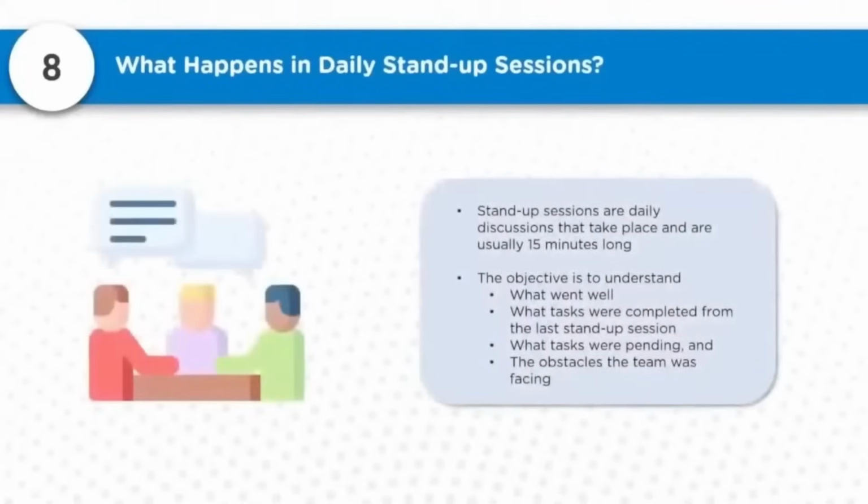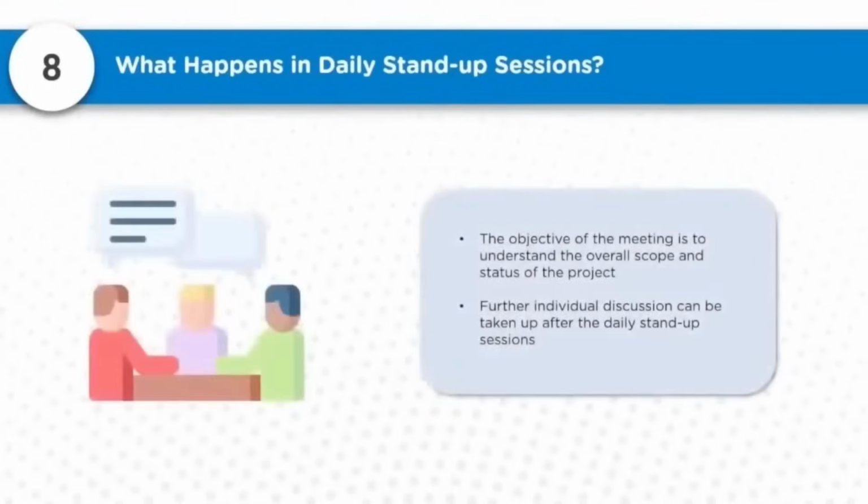So next question, what happens in daily stand-up sessions? Daily stand-up sessions take place daily and are usually 15 minutes in duration. The objective is to understand what went well, what tasks were completed since the last stand-up session, what tasks are pending, and the obstacles the team is facing. If any specific task is not accomplished for certain reasons, what is stopping the team from accomplishing that needs to be made visible, so that a separate meeting can be held to discuss it and make the necessary corrections by taking proper actions.